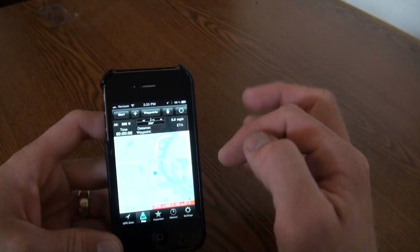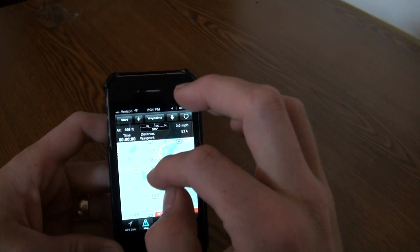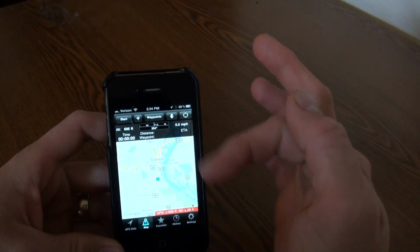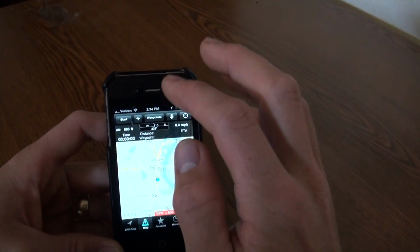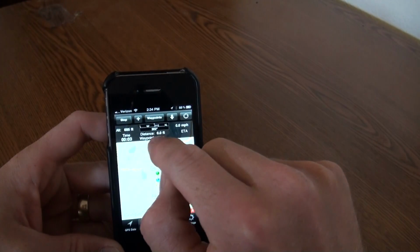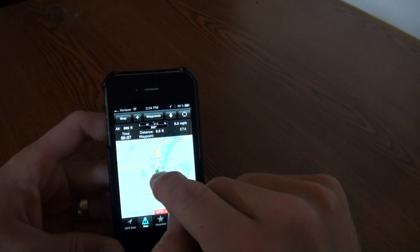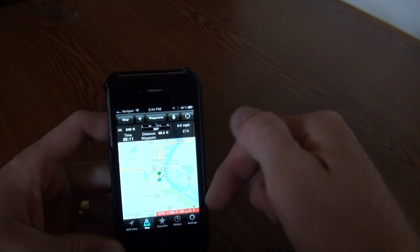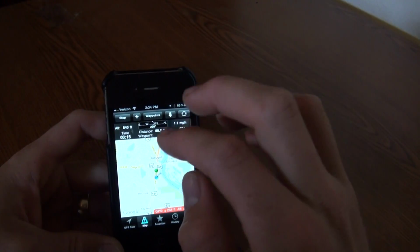So with that said, obviously the map was another thing I was showing you earlier. You can start tracking within the map. All you do is hit the start button. Once you hit start, it'll start tracking and keep tracking going. And then after you're done, you can stop. So if you hit start, now it's tracking me, telling me how long I've been tracked, distance, waypoint. You can actually add waypoints along the way. You can see the little green marker is the start pin, and then the end would be a red marker. It's moving a little bit because I'm not the most accurate right now.